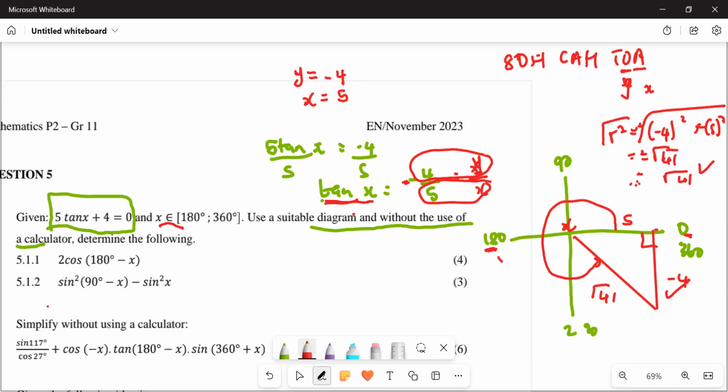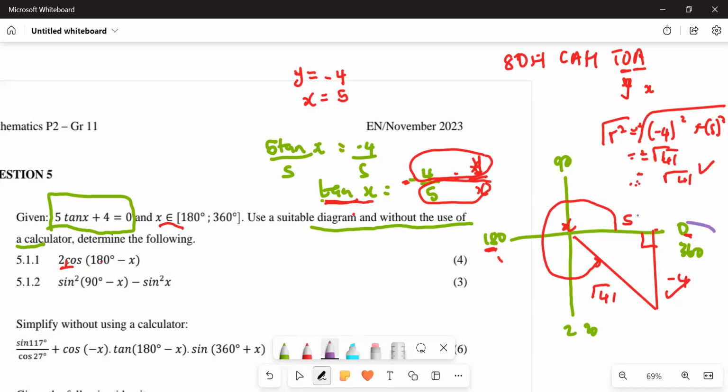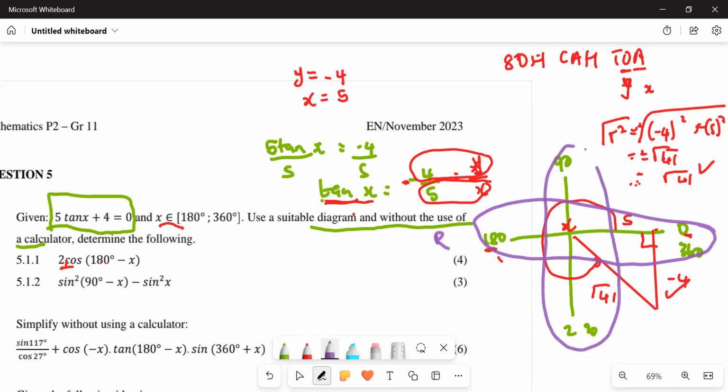Now let's go and look for the things that they are looking for. They say we should find 2 cos of 180 minus x. Now 180, these angles here, we should remember them. They are special. These angles here can reduce. 180 can reduce only. 90 and 270, they can reduce and change. So what do we mean by that? We mean you can remove the 180 basically. We are trying to say you should remove the 180 and then you're going to be left with a positive angle. The angle is always going to be positive. So in other words, you're going to have something like this.